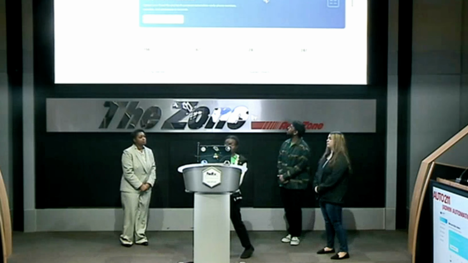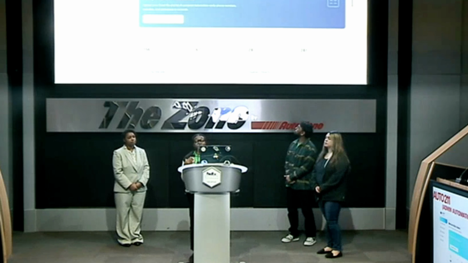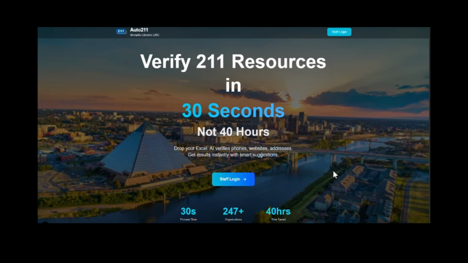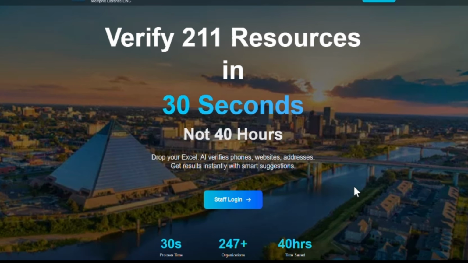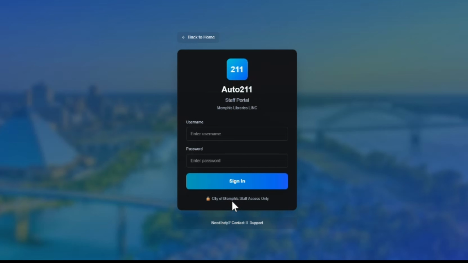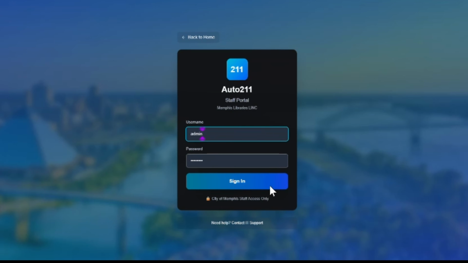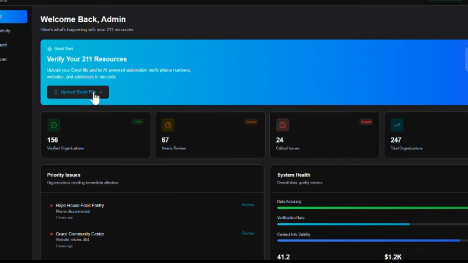Right, so I'm going to do a live demo now of the admin automation process. One other key important thing to push out accurate resources is to verify that these resources are open and up and running for these citizens to access. So this is the admin automation page. This is where we'll verify that every single resource is accurate, up to date, and running. So I'm an admin, go in here.